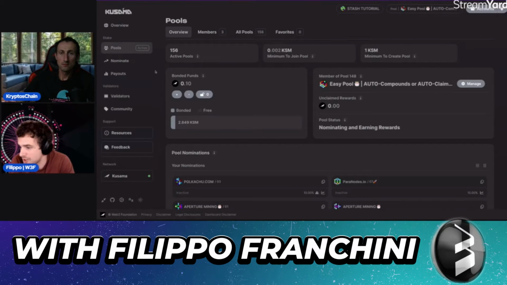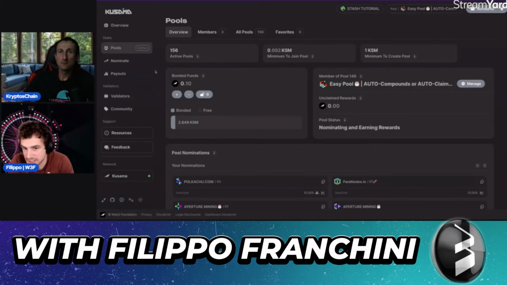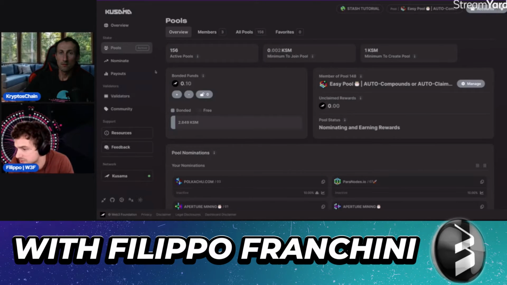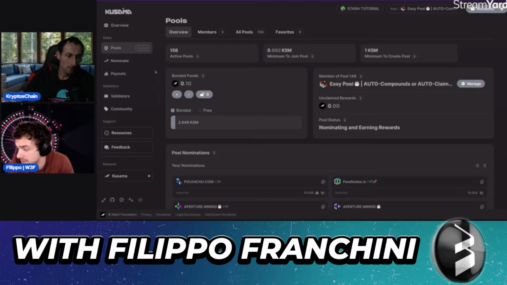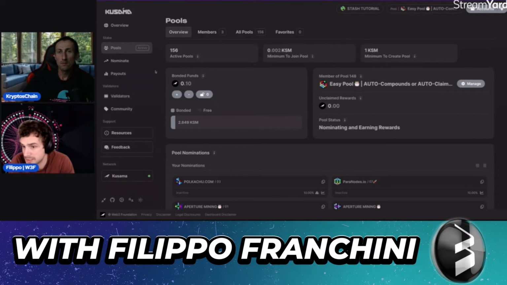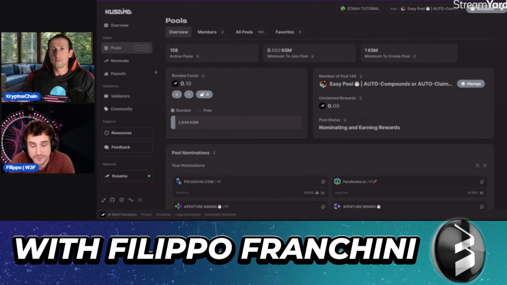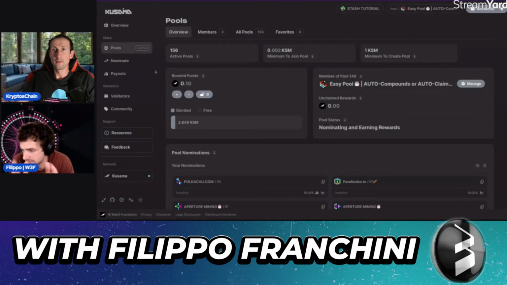And where is this stake coming from, right? Because now we can see there are about 2.3 million dots on each of these active nodes. It's a lot of funds. It's coming from the nominators. The nominators are network participants that don't necessarily run a node. They may not have the technical knowledge of running a node themselves, but they help validators. They help nodes to get active by staking, by bonding their funds with them. There is this minimum active bond that now is, let's say, 500 dot, right?